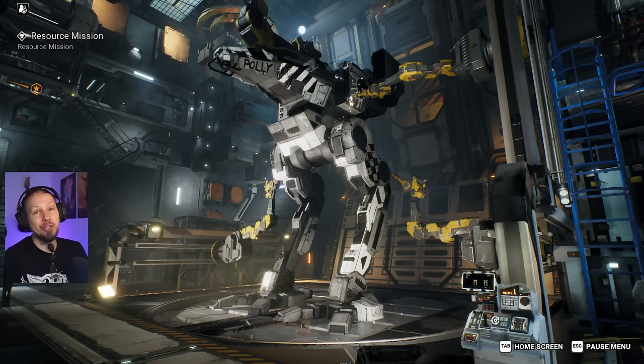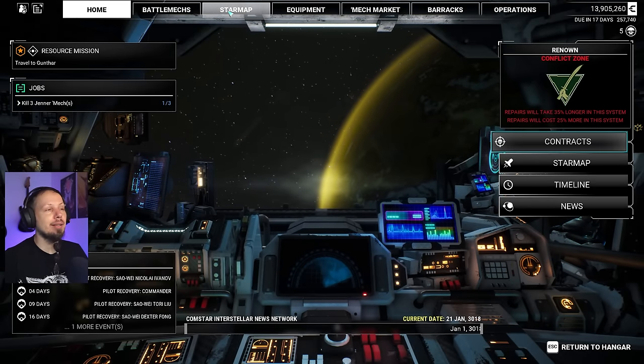We have a lot of building to do today. We have a Raven that I want to refit, we have a Blackjack that I want to bring to life, and I think I also want to get the Assassin online. So let's go ahead and take a look at the star map.